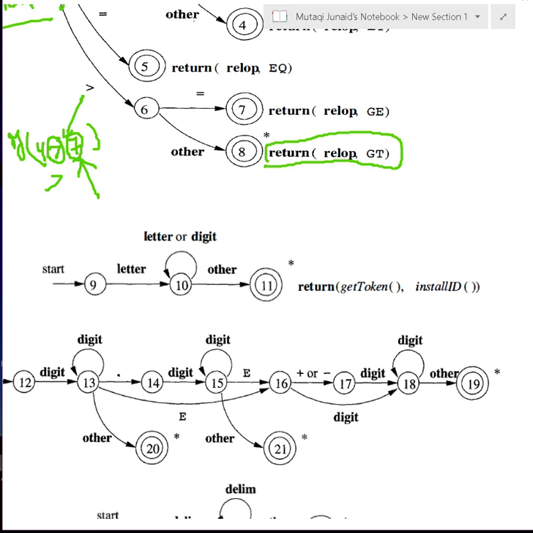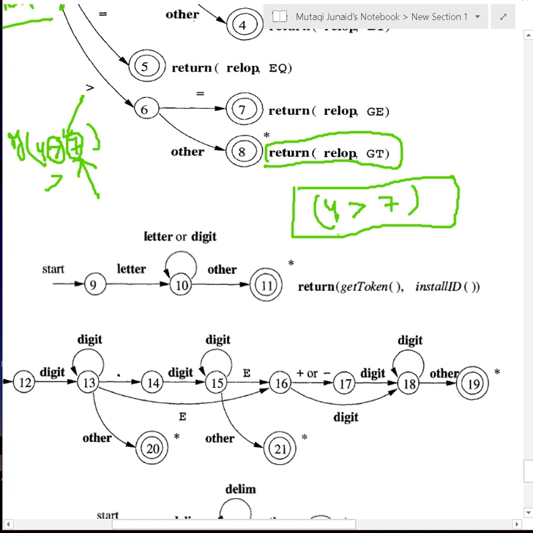So what will that retract method be doing? Simple, we got to put that input character, that 7, back to the input stream. How are we going to do that? It's very simple, because whenever we are scanning letters, we have put them in the buffer. Say for example, it was 4 greater than 7, like that, right? And I had an input pointer. If it was pointing to this, then I scan this. My pointer is here.